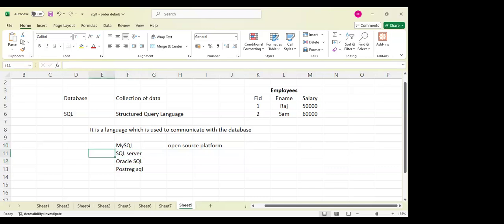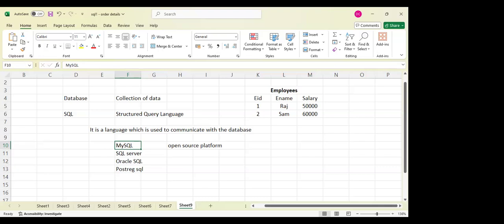SQL Server is a product of Microsoft, like that. So to maintain MySQL servers or databases, it is open source, freely available for everyone, with no need of making any payments to Oracle. As it is freely available, most of the companies nowadays are using MySQL. That is the reason we are explaining the concepts by using the MySQL tool.